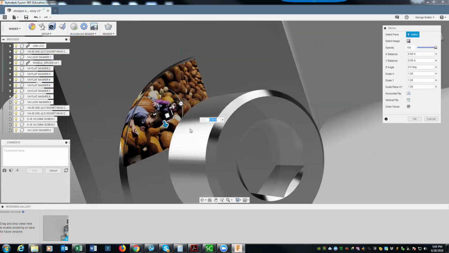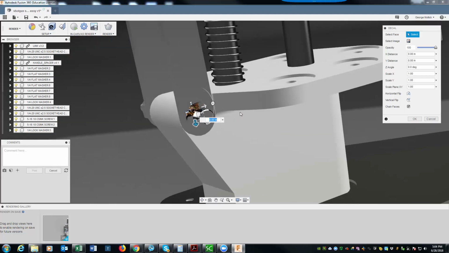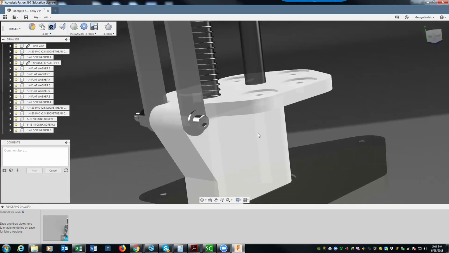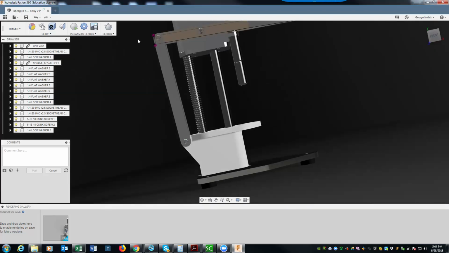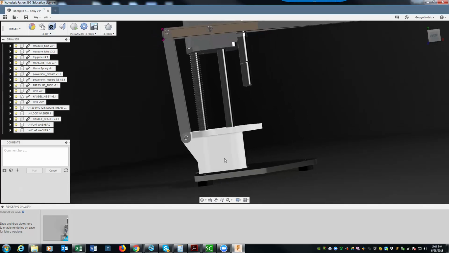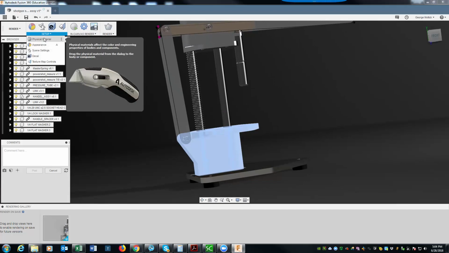You can see there we've attached that bitmap to that face of that washer, which is really not what I'm looking for. For some reason, I'm not able to pick these. I'm not too sure why. I think I may be having a save problem here. So I'm a little bit concerned about that.